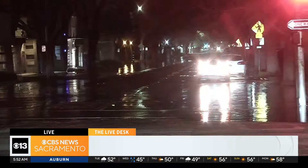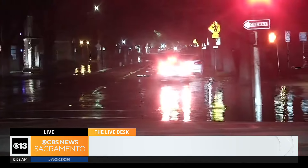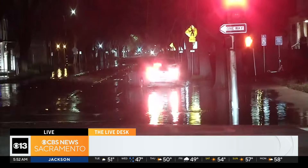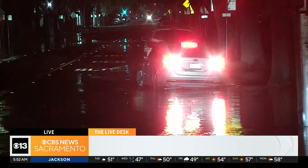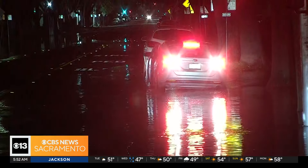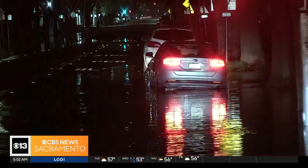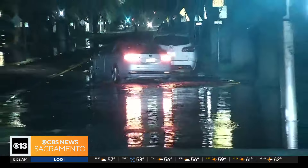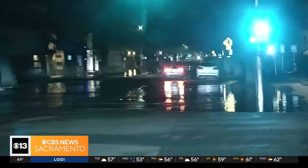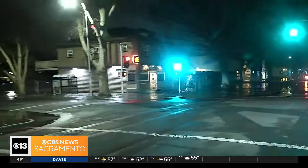We've got vehicles going through — you just never know how deep that is, right? We're always told. And are they trying to park here? They are. I mean, I would advise... oh, we're getting out of the car. Okay, good. Dave Grassoff, there on the scene, just letting us know that there's some flooding there.